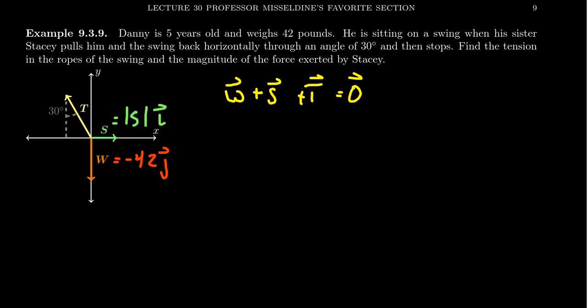T is a little bit more complicated because this angle right here is 30. This angle right here would be 60 degrees. This is the reference angle to, of course, 120 degrees right there. And so we see that T is given as, well, it's tension times cosine of 120 degrees.